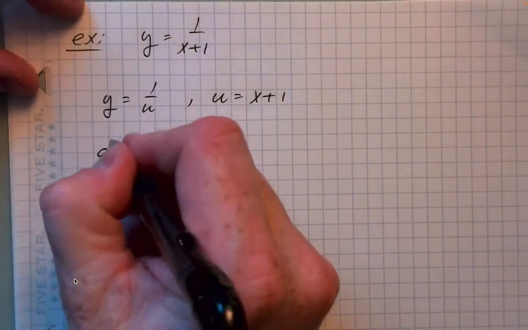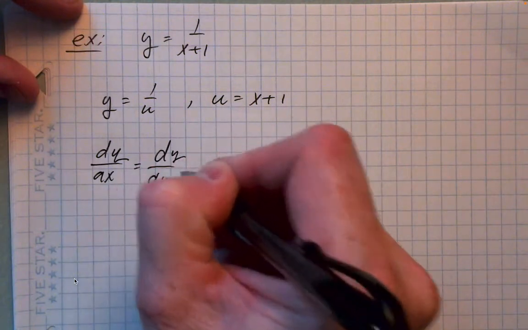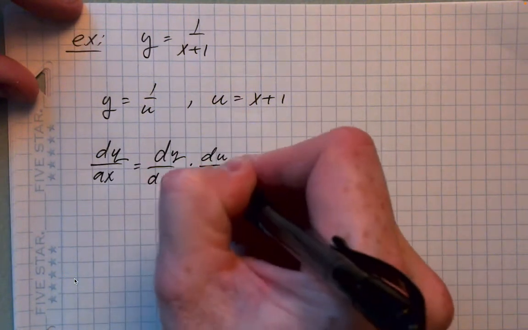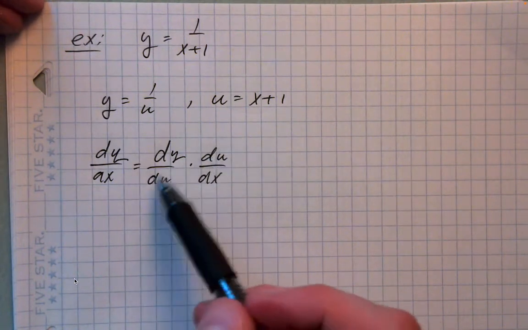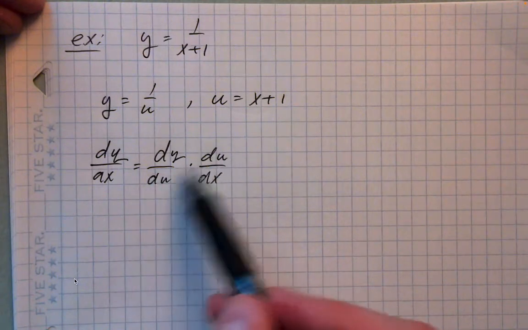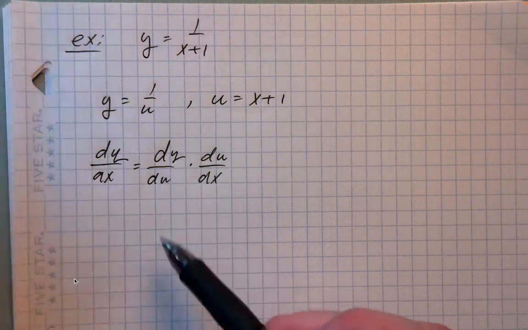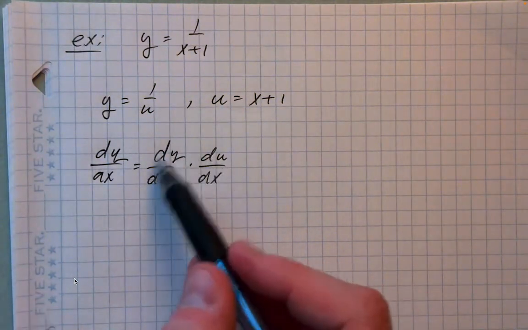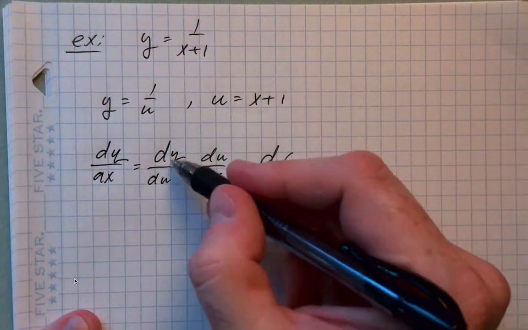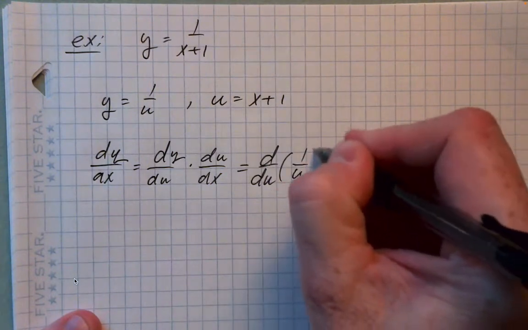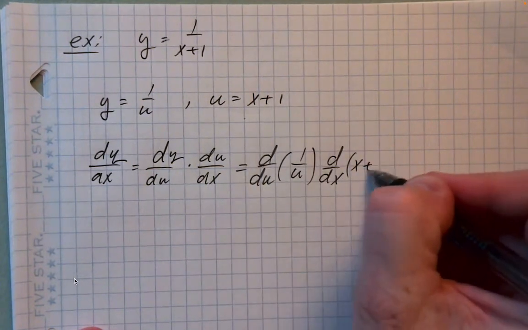So then the derivative, dy dx, is equal to dy du times du dx. Now, something I didn't mention, but you probably noticed, the chain rule is obviously true. The du's would cancel here in the notation, which is why this notation is nice. You can see that cancellation there, and you're left with dy dx equals dy dx, which is obviously true. So this is a nice notation to see that. Plugging in for y, we have 1 over u. And then plugging in for u, we have x plus 1.